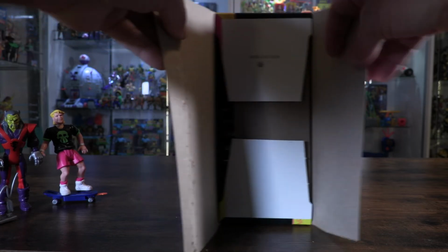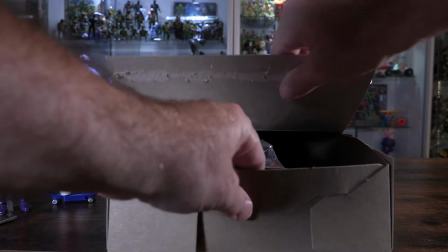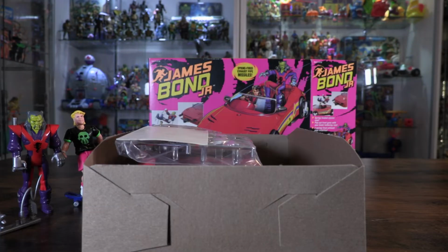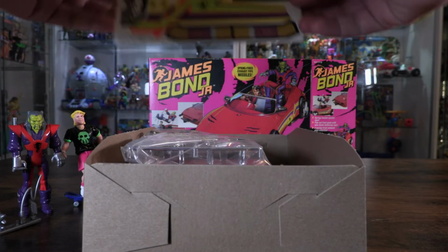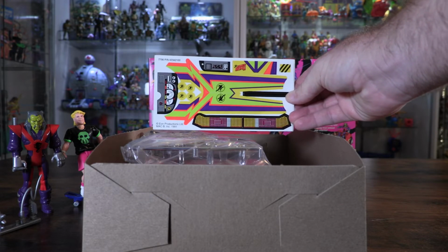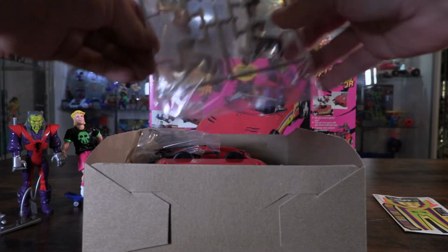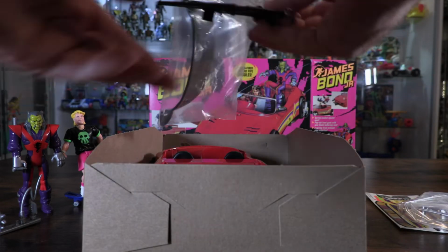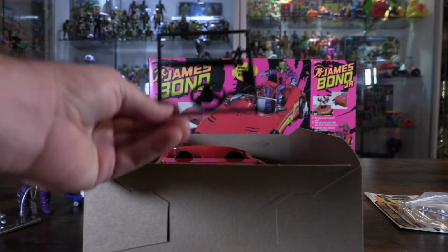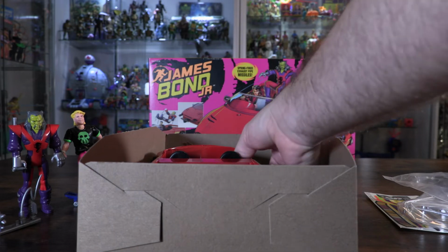Let's take a look. A James Bond Jr. secret mission and scums after the sports car. So Bond uses the battering ram and activates the tail gun. Okay, all right, so let's see what we got here. We've got our label sheet, as you can see there. So we are going to be doing some labels, hubcaps or rims or something like that. We'll be assembling those. Got our steering wheel, a couple other things there. So yeah, we're gonna have to put some stuff together. We got a windshield. We've got our car.